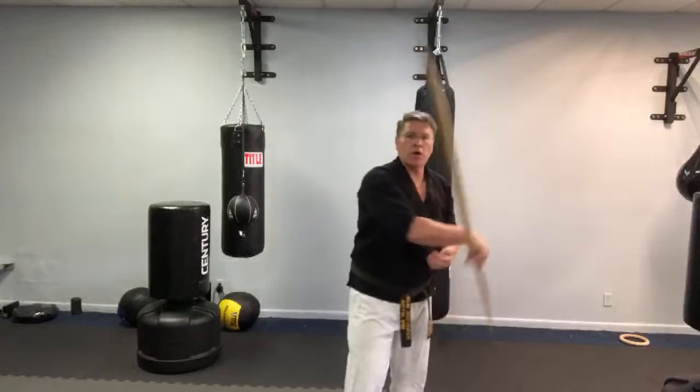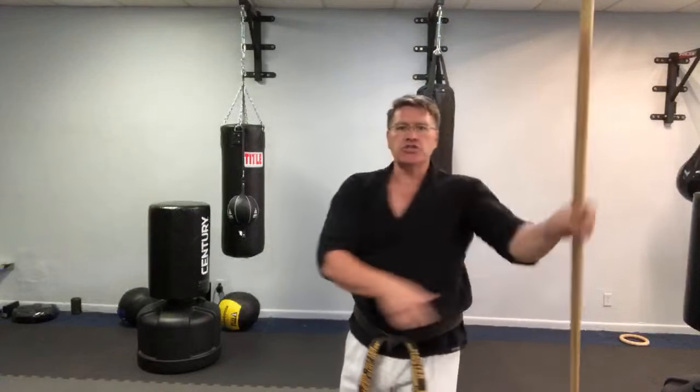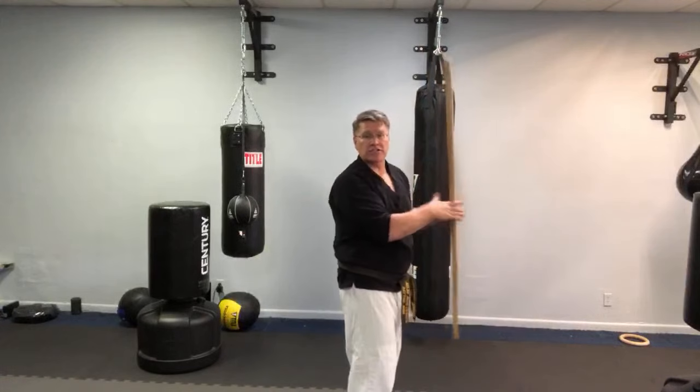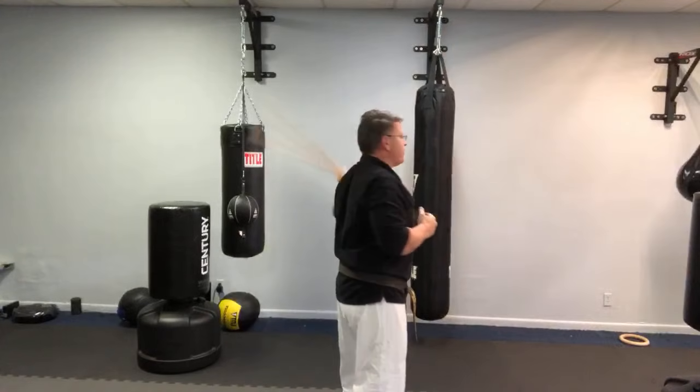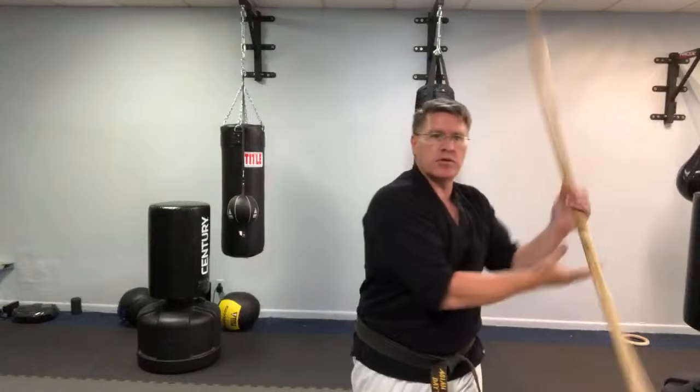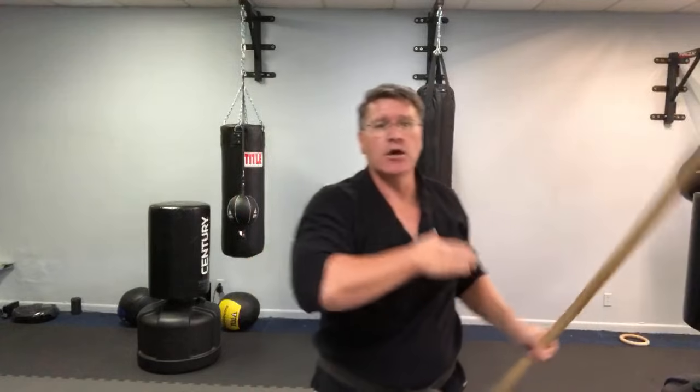Let me show you coming at you. Moving forward and then turning around. And when I'm around here, I'm in reverse. Let me show you the opposite. So if I'm over here going forward, I'm stepping, and I turn around, now I'm in the reverse. So practice that, moving forward and back using one hand to spin the staff.